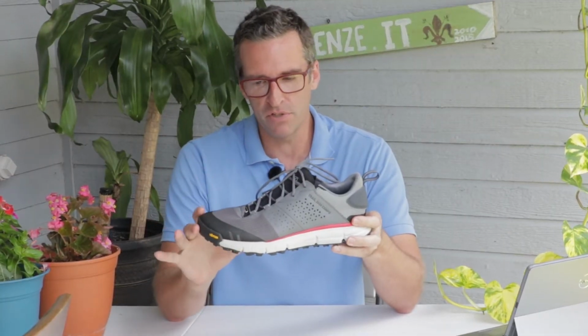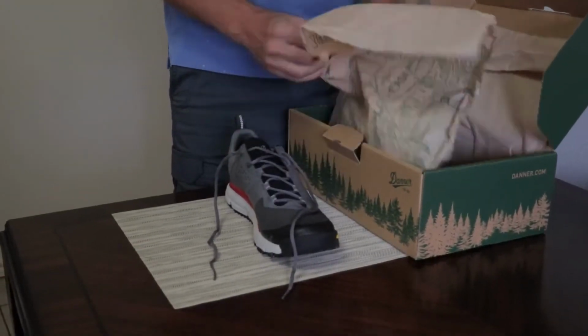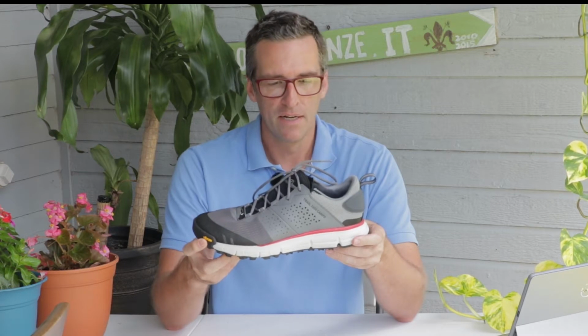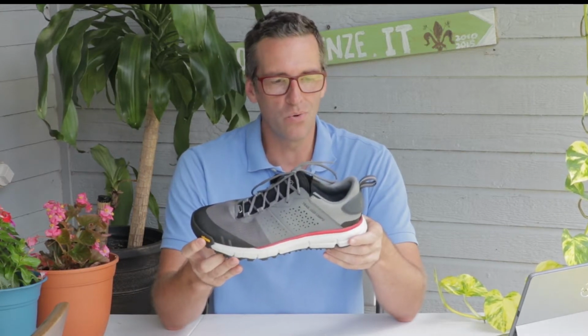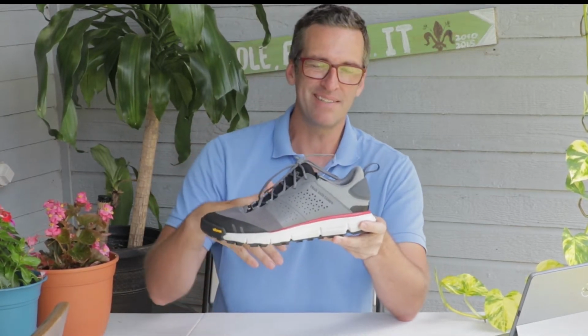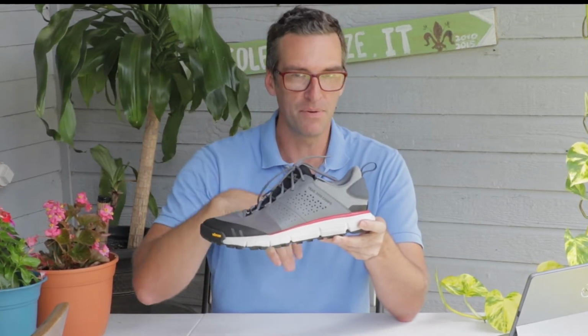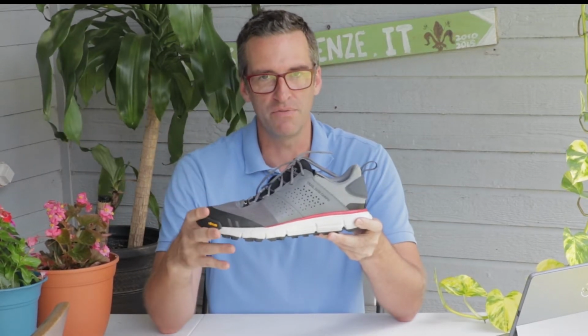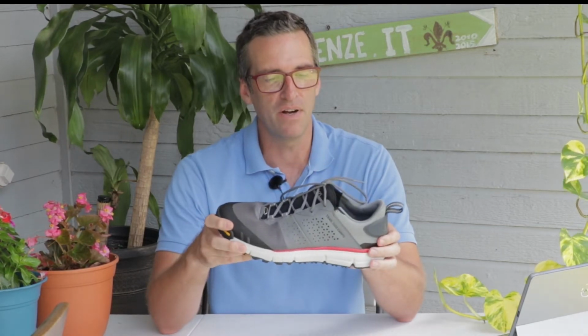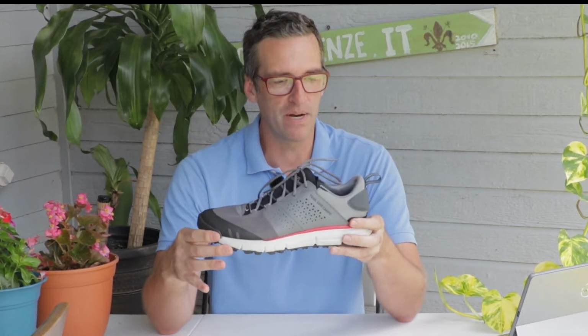My first impressions are really good. Straight out of the box, I walked in the shoe and had 0 issues initially. Then I did have some issues, and we'll talk about that in a minute. But I think for a lot of people, this is a shoe you're going to enjoy walking in. I live here in South Texas, and it's super hot all the time. Campo refers to the place in California where the PCT starts, so if you hike it from south to north, it's hot, a desert down there, which is like where I live. I don't live in Southern California, I live in South Texas. So this is a shoe I had a lot of hope for. Ultimately, I decided on a different shoe, but you can go check out that video to see which shoe I chose for my upcoming trip to Italy.